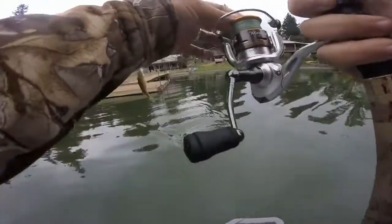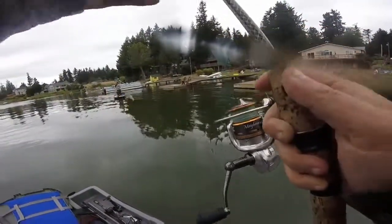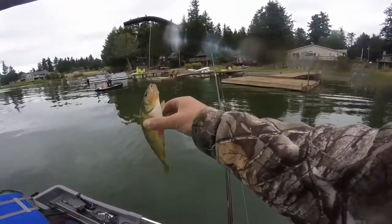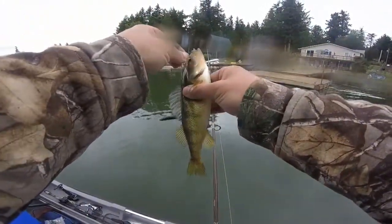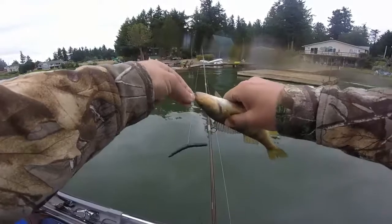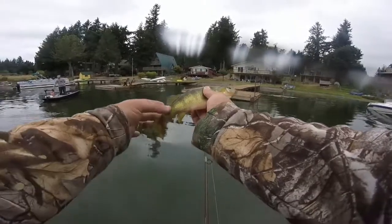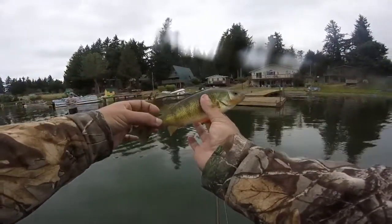Bro, look how fat that perch is. Well, there you go, you guys. These Cabin Creeks. You eat these things? You want to eat this thing? No. Look how fat that guy is. Look at that. Must have caught him from the depths. His butthole's like poking out. Got a little butthole action, dude. Nice. See ya.